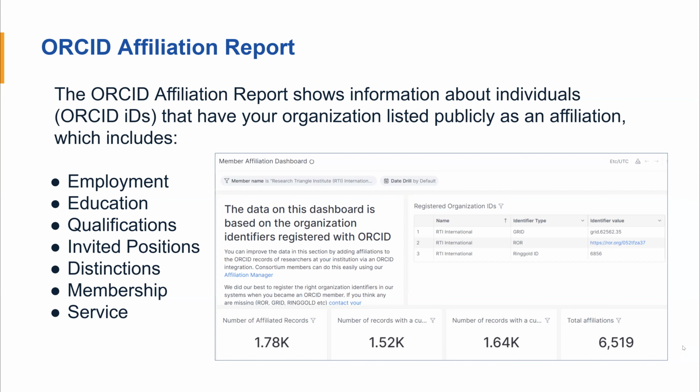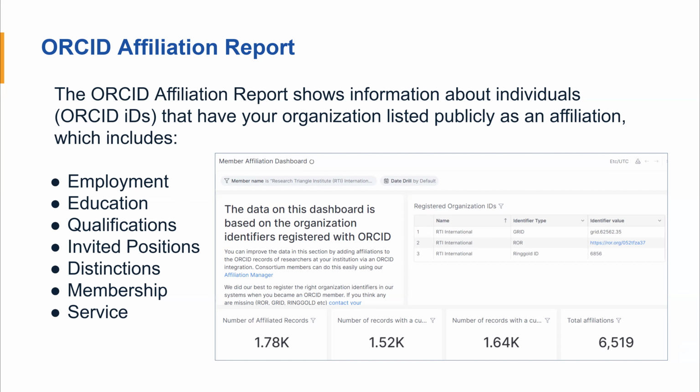One thing I want to point out about the screenshot here is that the data in the affiliation report is based on the presence of an organizational identifier on these people's ORCID records. The examples that we're seeing from RTI are a GRID ID, a ROR ID, a Ringgold ID. These are all identifiers for organizations.